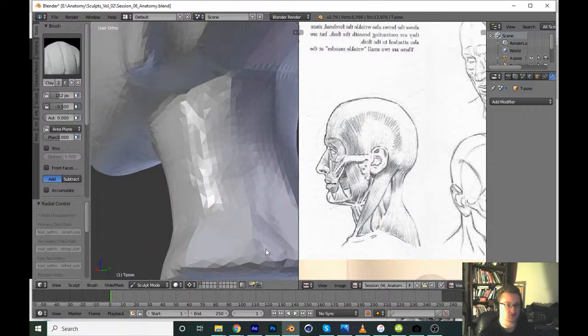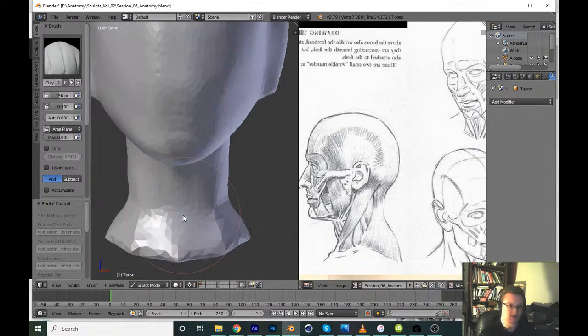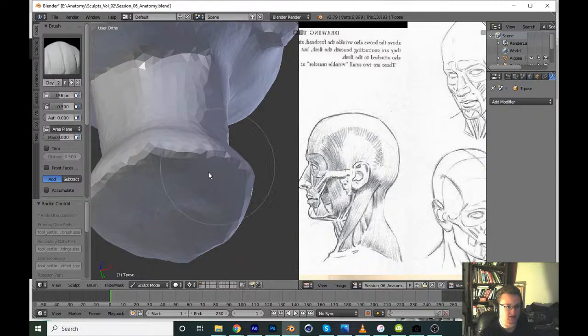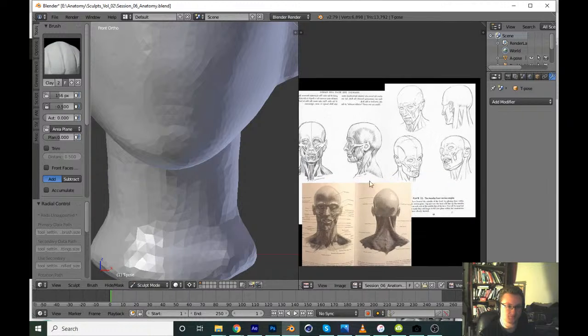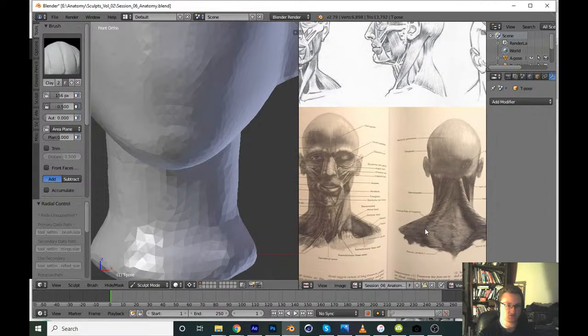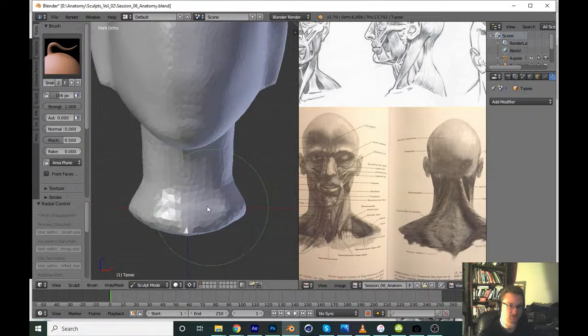And do I want to build out the shoulders or don't I? That is the question. I guess I will. Do it live. Yeah, and this one shows you the back, which is very impressive. Shows you like the back of the neck.